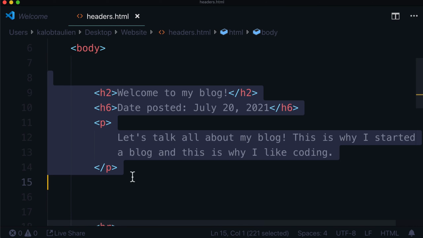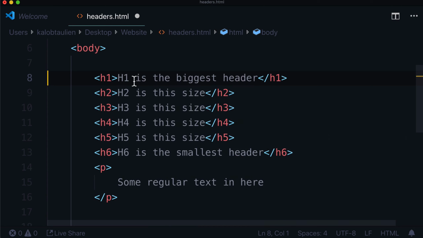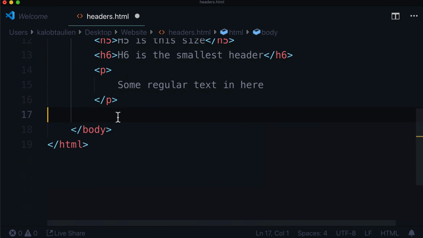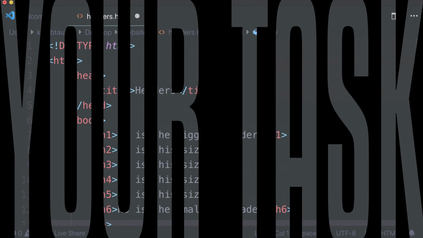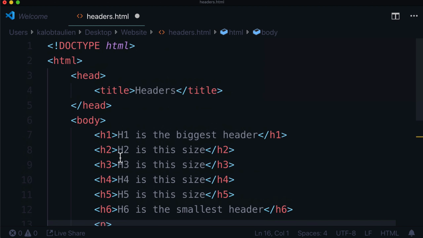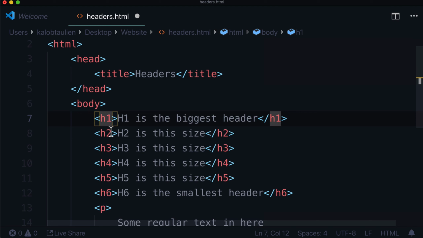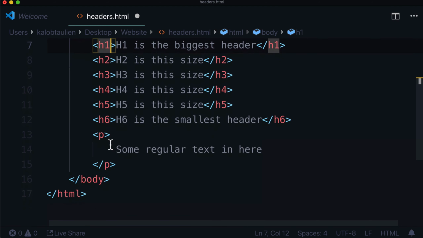Now I'm going to clean this up quickly so you can see what I'm doing here. Get rid of this white space because that's not really needed. Now what I would like you to do for your task is create a brand new HTML file from scratch. Include your doc type, make sure you write out the HTML, put a head tag in there, not a header, a head. Add your title. And then inside of your body, add H1, 2, 3, 4, 5, and 6. And then add a paragraph at the end just to compare the text.